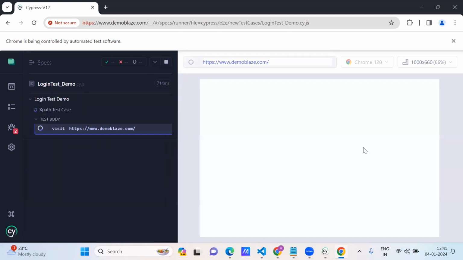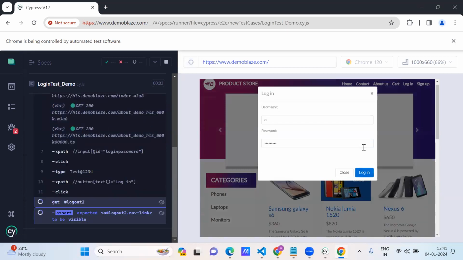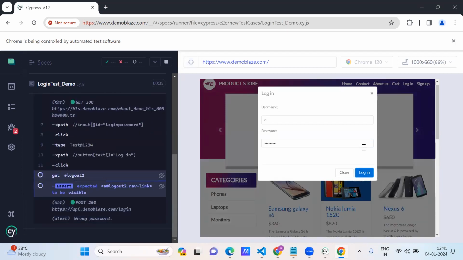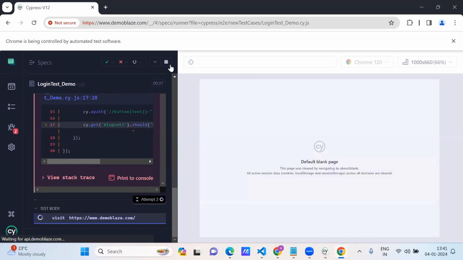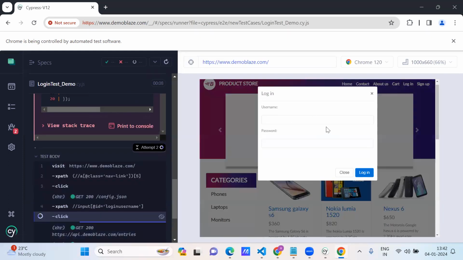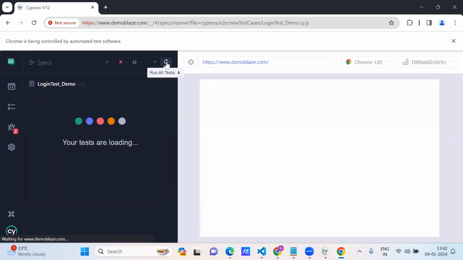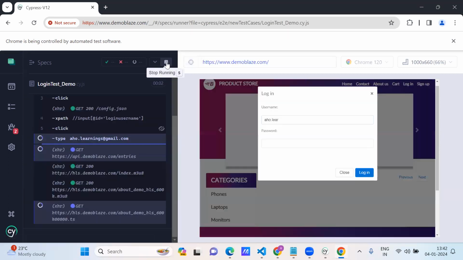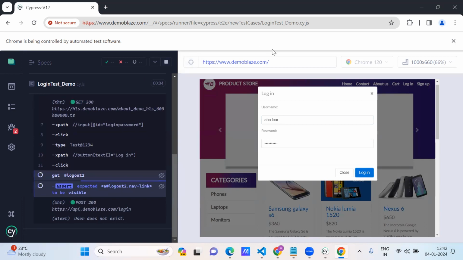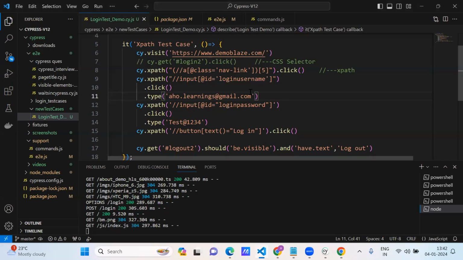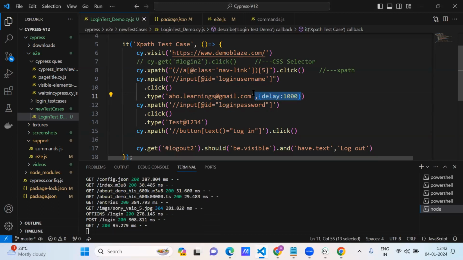See, we will run again. But this is required. Half of the data is entering and half of the data is not entering. It is better to have delay. Okay.